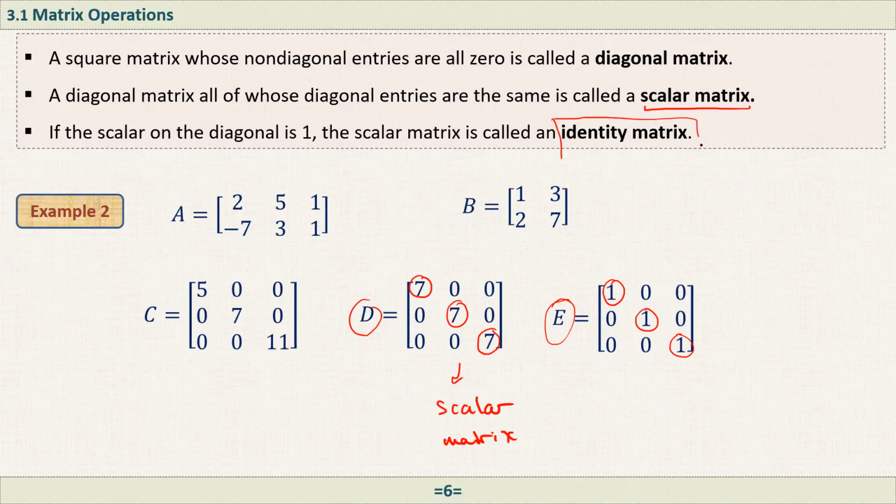In the real number system, this identity matrix is like 1, because we know that A times 1 is equal to 1 times A is equal to A. Also, this identity matrix, we usually denote by capital I. You will see that soon, we'll use this a lot. If you multiply any matrix A by this I, or I times A, that's equal to matrix A itself. And that's why it's called the identity matrix.